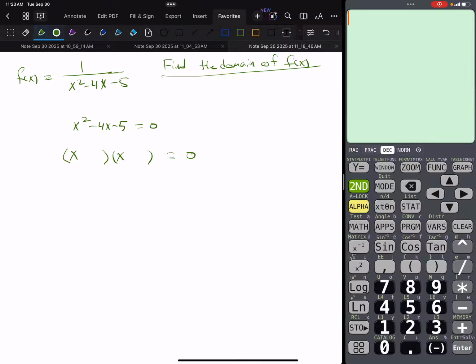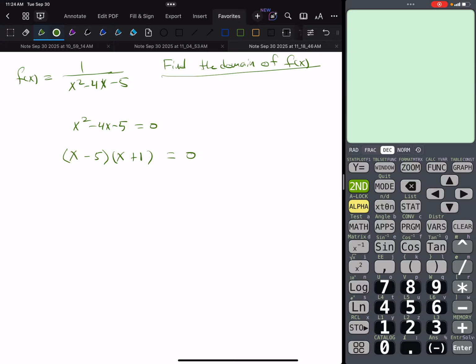And that means that I'm looking for two numbers that multiply to equal my negative 5, and then add to equal my negative 4. And I can make a table of factors over here on the right, but this one's simple enough. I'm just going to go ahead and write in that it'd be negative 5 and a positive 1, because negative 5 times a positive 1 gives me negative 5. Negative 5 plus 1 gives me my negative 4.